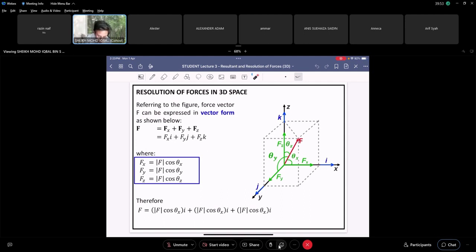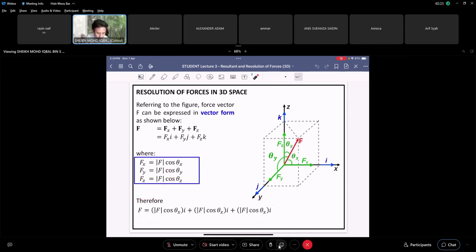See here, so you can use cos, adjacent over hypotenuse, to calculate Fx, like this one here, right? For Fy, it's the same thing. You're using cos because it's adjacent over hypotenuse, all right? Adjacent here over hypotenuse. And Fz is the same thing. If you make it into a triangle here, it's adjacent over hypotenuse. That's why we are using cos. Okay? So therefore, you will have something like this.